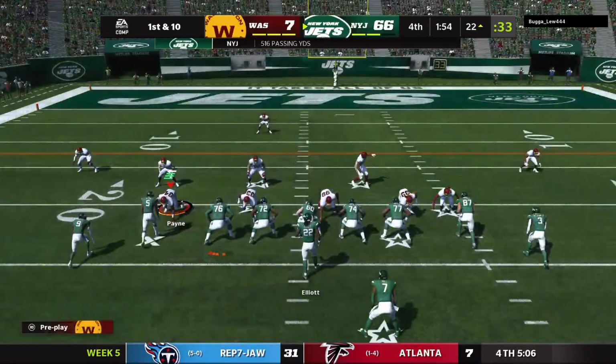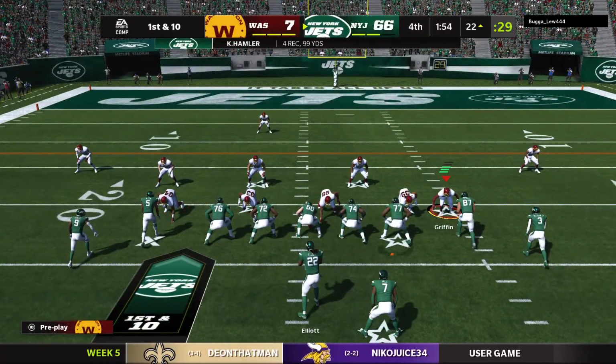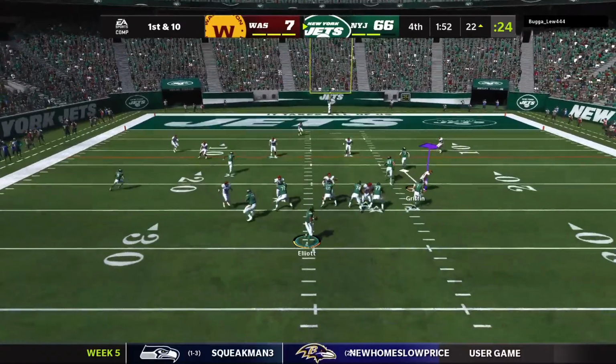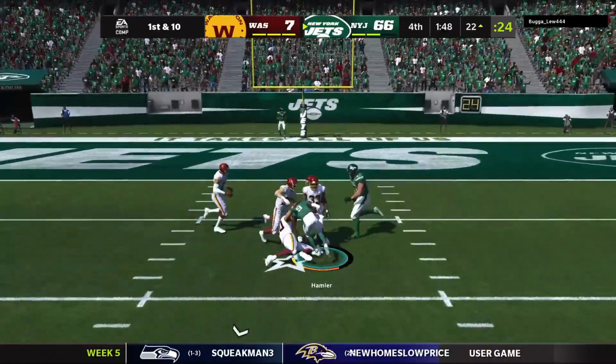And that means it's a sudden change situation. We used to practice it on defense. Sudden change, get out there, stop the offense. But you typically run out there a little bit unsettled. I think that's why he came right out throwing the football, hoping to catch him off balance. And he did. Quick slant to Hamler.